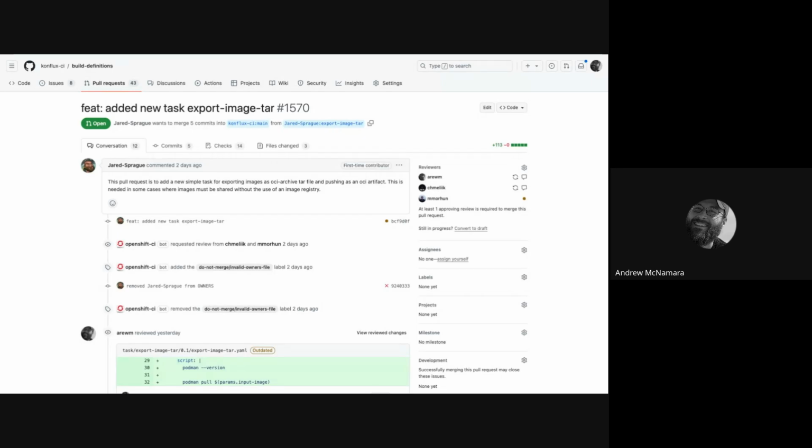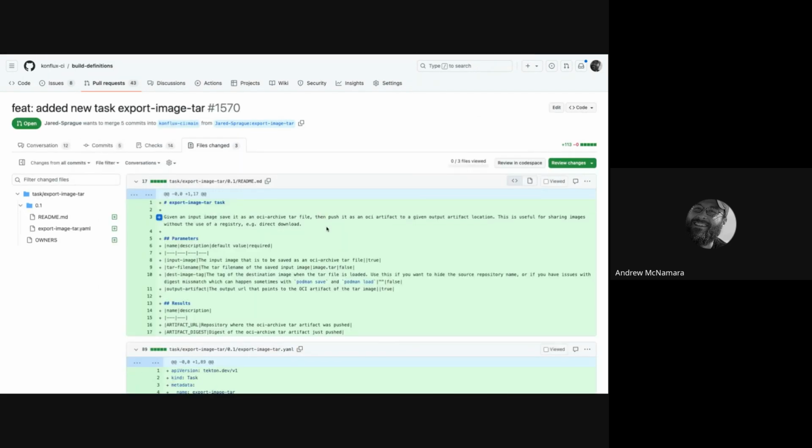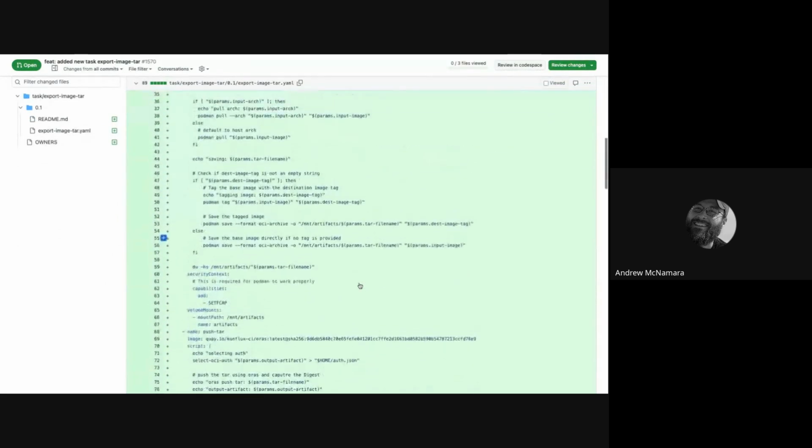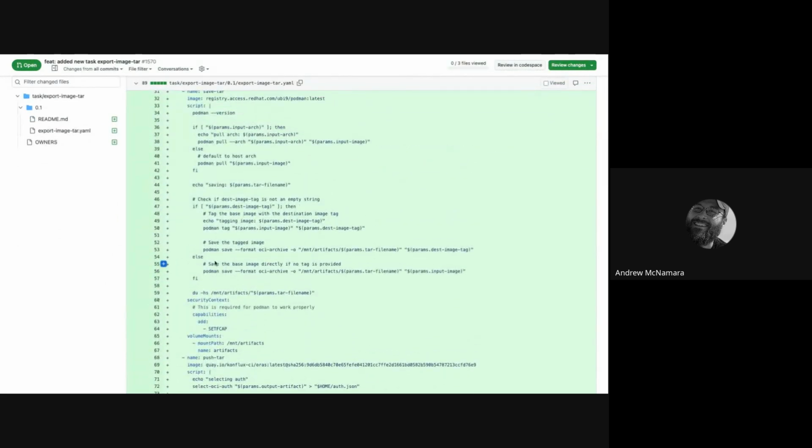As a brief overview of what this task is doing, it is taking a container image as input and using podman save to create a tar file from an image.